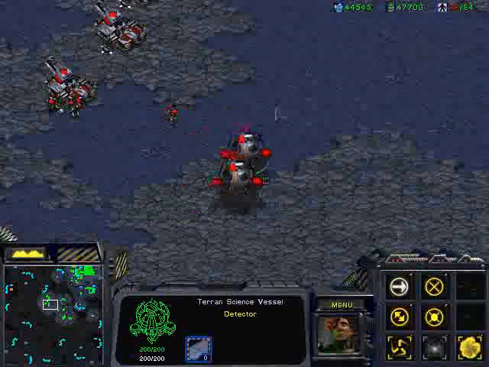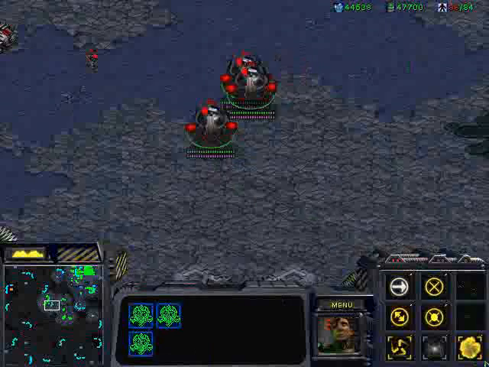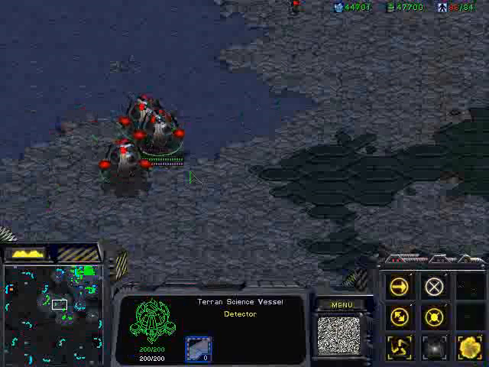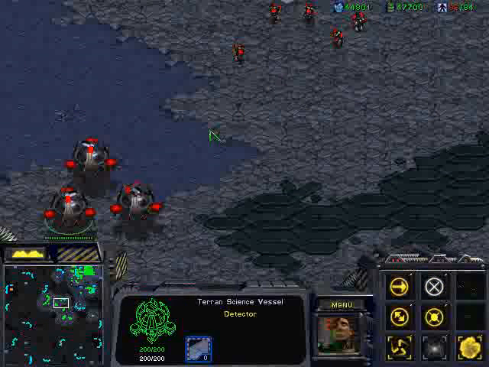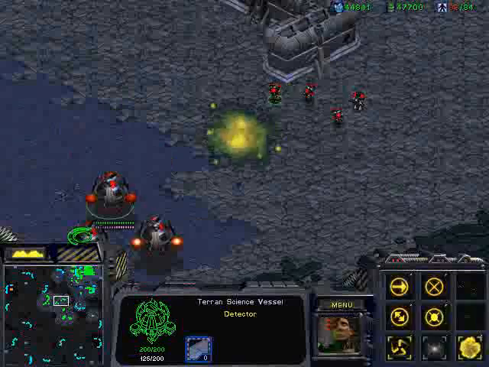Irradiate, for example. I have a group of vessels. Usually they're clumped together like this, and I move like that, and I try to split them up a little bit, because then it's much easier to control them. And then usually I just do like this. I press one like that, one like that, and one like that.